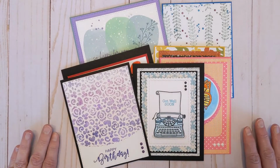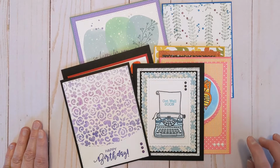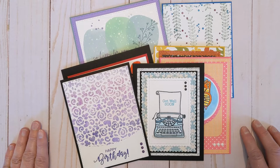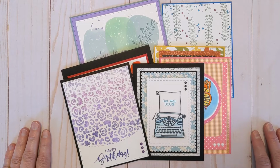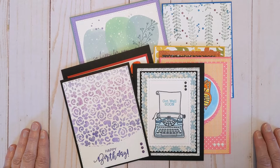Next week is a Craft and Kimmy release, so I hope to have a separate video for that. And I also hope to have up tomorrow a video showing all of my cards for my challenge. There's a stamp for that, so maybe you can come on over and join us. And I think that's all I have for right now. Come back in just a little bit and my sheet load of cards for April video will be up.